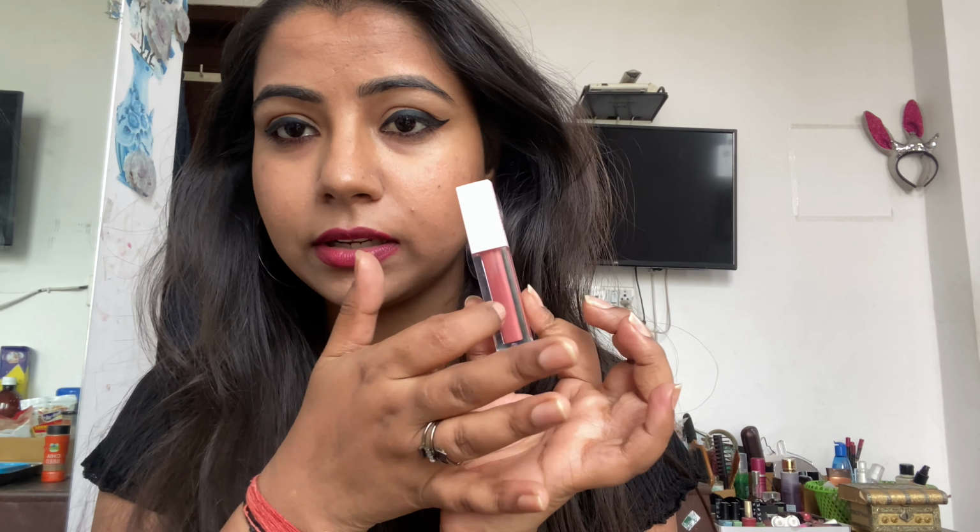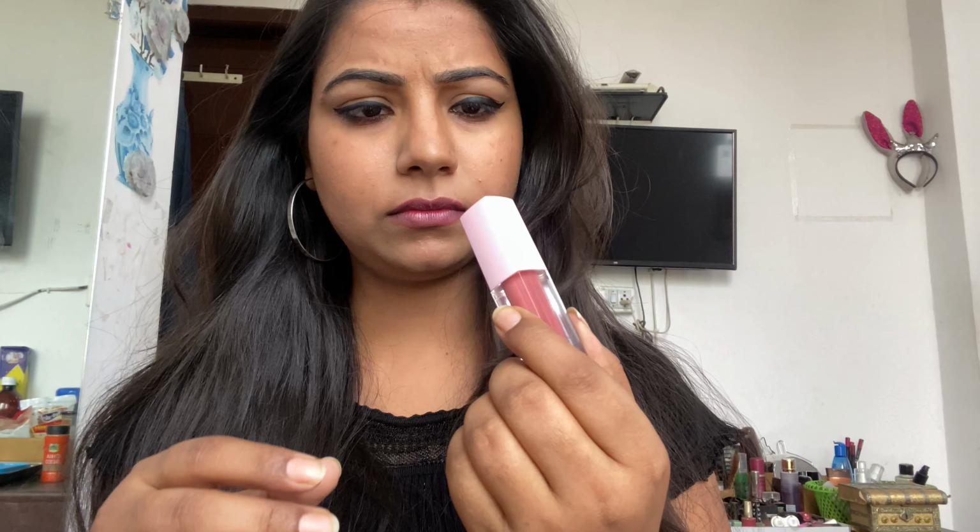So yeah, firstly I'm going with this darling Isabella liquid lipstick. Now this is a warning for you, this is a really drying lipstick, so if you have really dry chapped lips, then use some other brand's lipstick, not this one. The color is really pretty, but not the formula, it's really drying. But because I'm just doing the video, I'm applying this. But if you're doing this, just find this color in some other brand. And because we are wearing the mask, use a liquid lipstick only. This is the number 18, not 81.